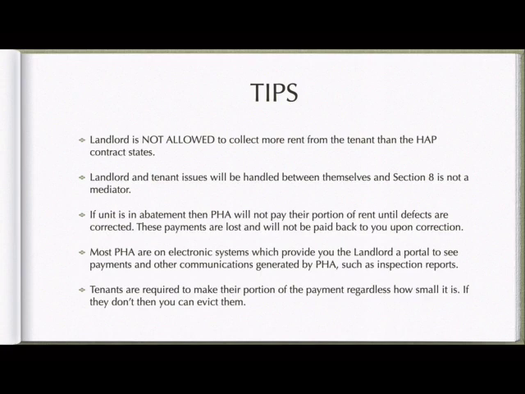So just stay strict on your payment methods and charge them late fees. They may owe you $20 a month, but your late fee may be, I don't know, $50. Well, if they don't pay the $20, now they owe you $70 because now they have to pay a late fee. So if they don't make that payment, that is something that you can get the PHA office involved with and have them written up.